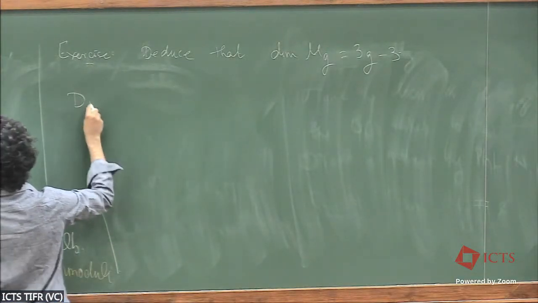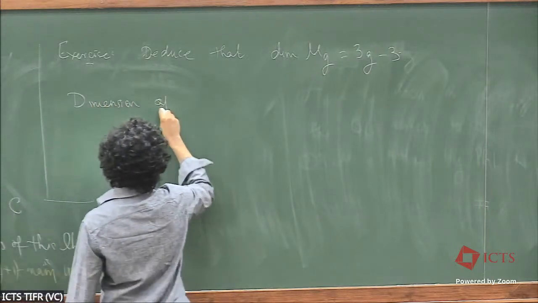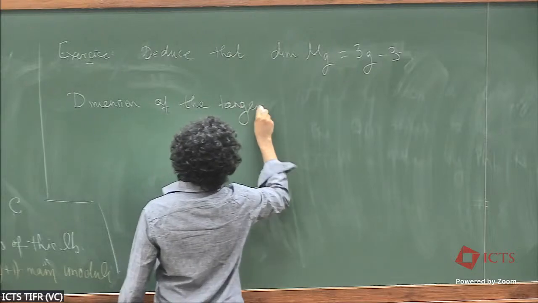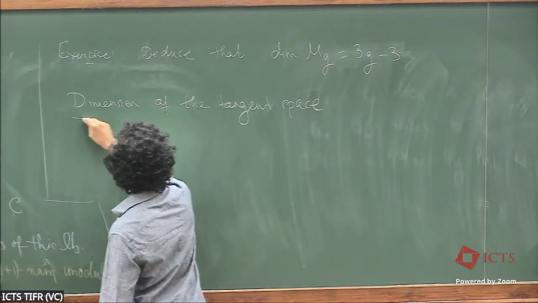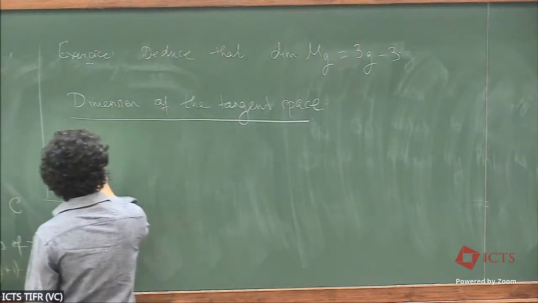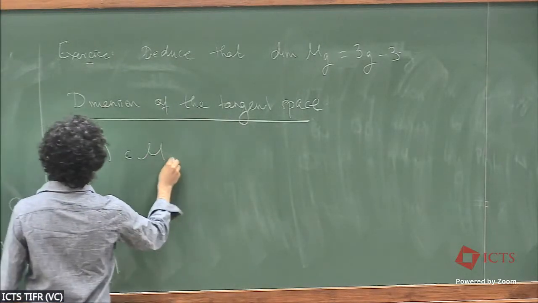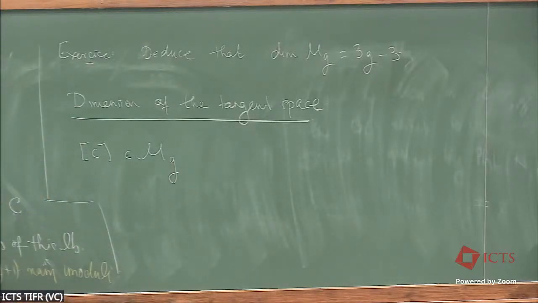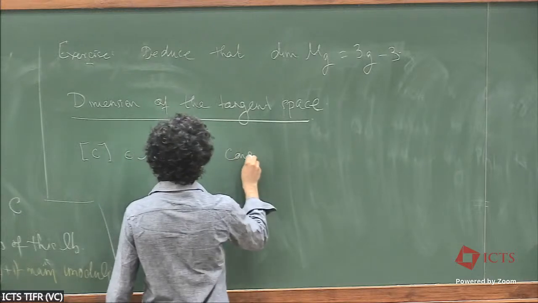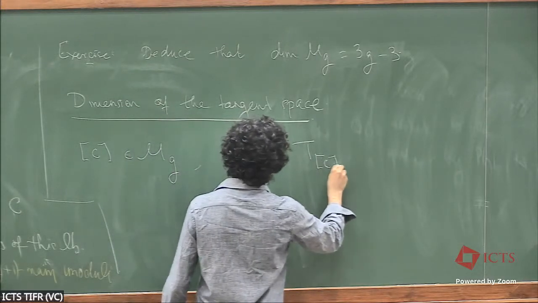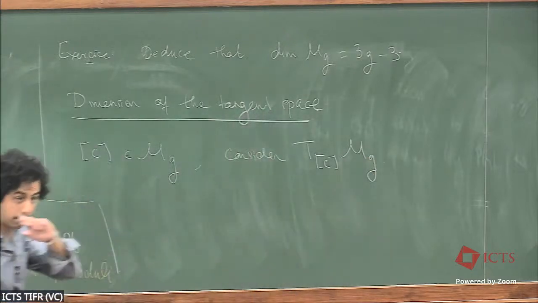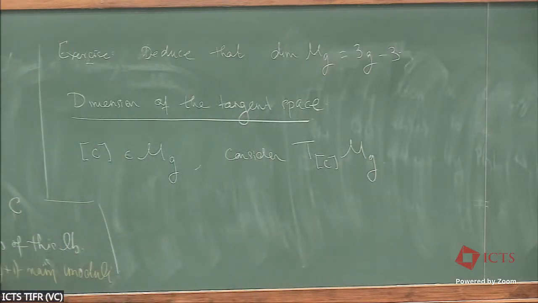Okay, a second way is to think about the dimension of the tangent space. So let's say we have a point in Mg. So a point in Mg is just a genus G curve. And then we can consider the tangent space to Mg at that point. Okay? And if we were to calculate the dimension of this, that would give us some control over the dimension of Mg itself, right? So maybe you have to be a little bit careful about that on general grounds, but okay, it's going to work out. So at least we're calculating the local dimension.